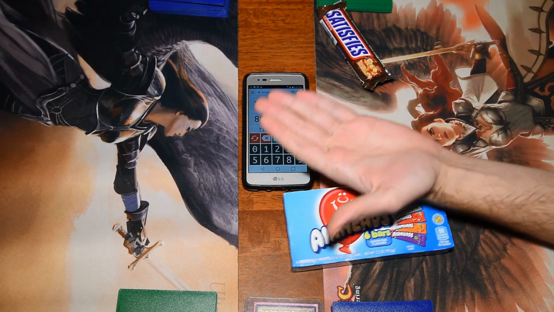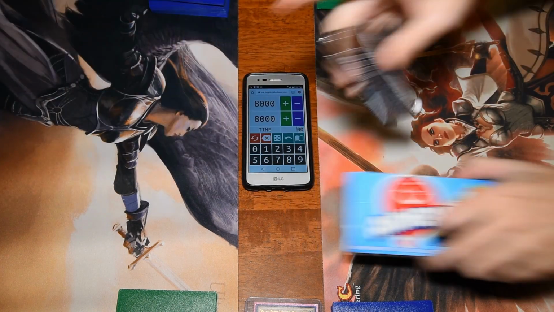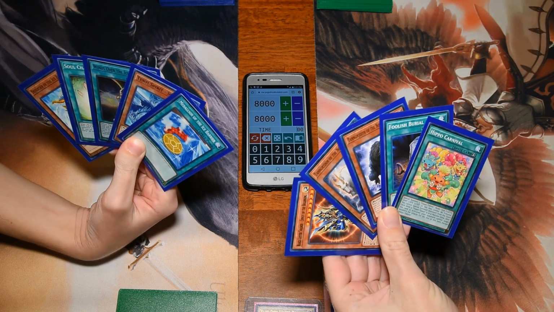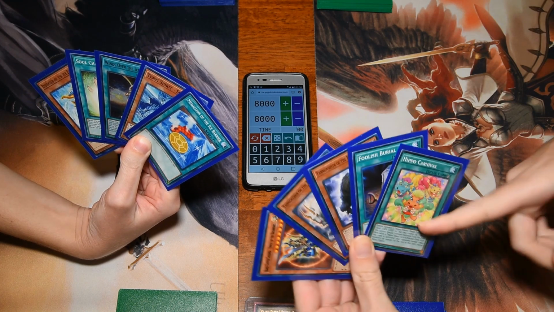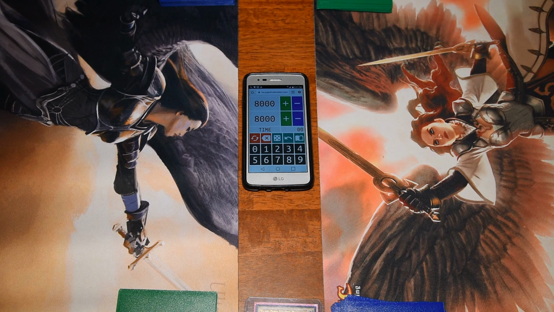Alright. Rochambeau. Alright, I'll choose to play first. I think Nordics wants to go first. And here's what we got. So my hand's pretty good. I really like how this works with the deck. You'll see. And I'll get it started.